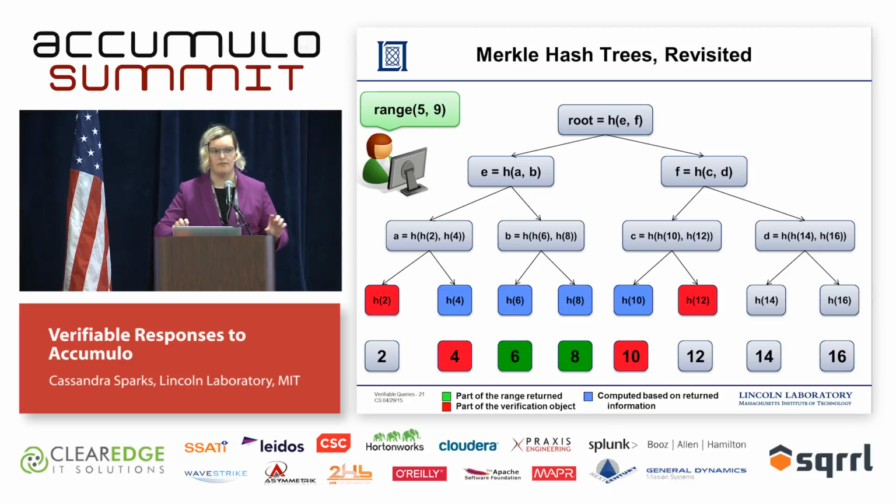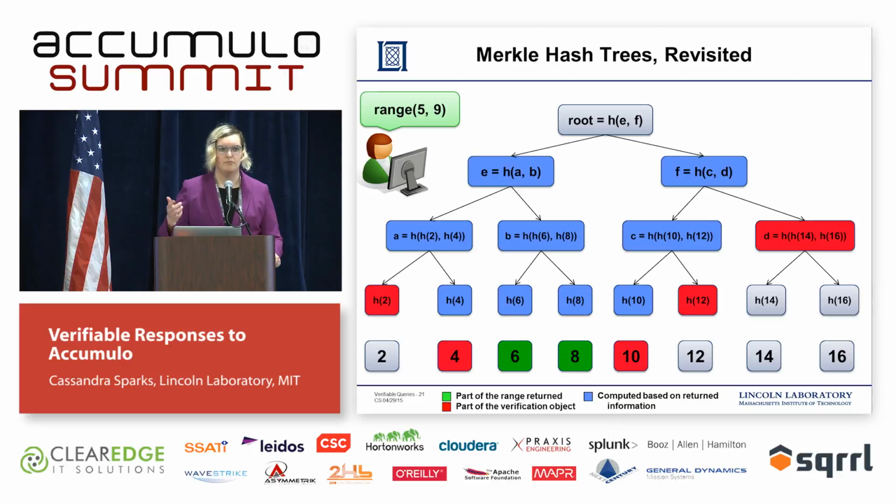So here we just need the fringe of the tree. We can go up a level and we just need this rightmost element. We can compute both children now of the root and compute the root itself. So this is the process that the client would go through at a high level to compute the root value. They would then fetch the signed root hash value from the inserting client and compare those to each other. So if they're equal, they know they got the correct data from the server, and if they're not equal, they know that something went wrong somewhere.